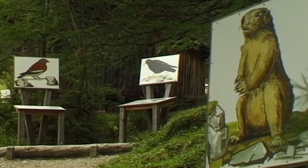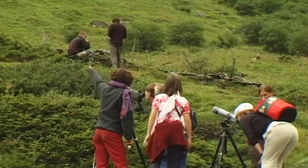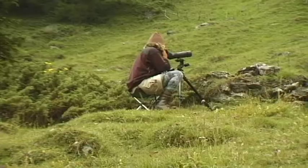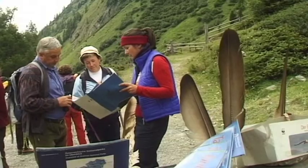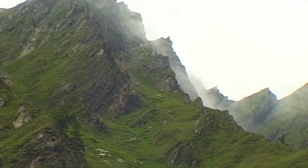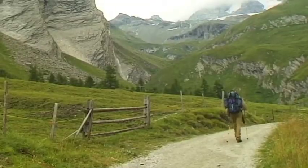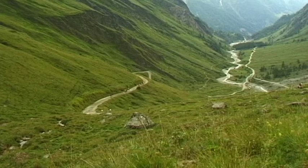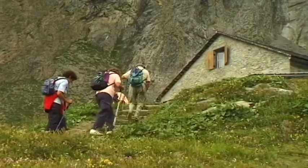It is difficult to believe that following the last ice age 12,000 years ago, the Hohe Tauern was once a barren desert covered with rock and debris. Both plant and animal life gradually settled in this newly created habitat. Man has lived in the valleys of this region for 5,000 years. The park has developed into a popular tourist attraction with a good choice of accommodation.